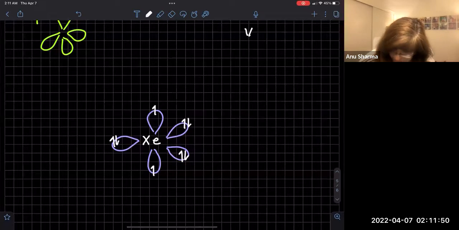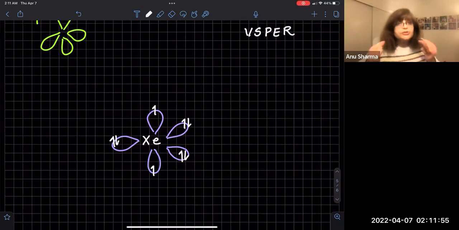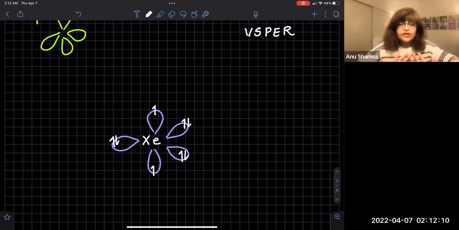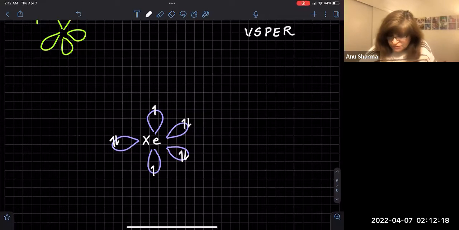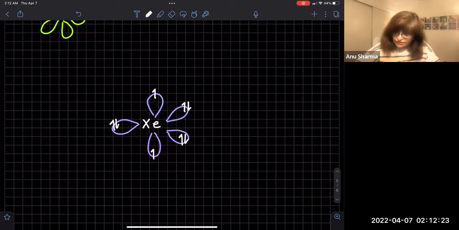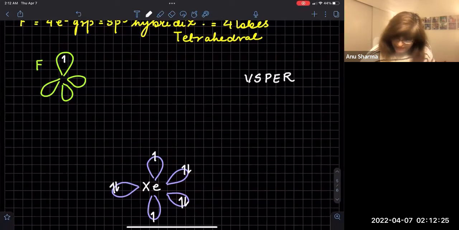according to the VSEPR theory, the lone pairs push the bonded atoms as far away from them as possible. So in 3D, the lone pairs occupy their own exclusive spot, and the bonded atoms have to take a spot where there is the least repulsion, and that is away from them. So that's the best arrangement right here. You could put it the other way around also, but for space, I made it like that.